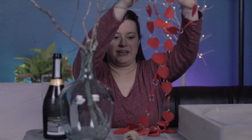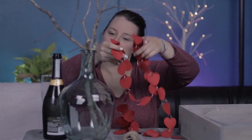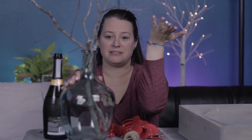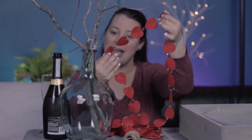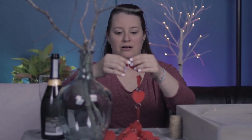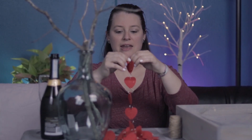Now that the stain has dried on the box, we're going to go ahead and finish up this project. I have had this string of hearts for a while and I just haven't decided what I wanted to do with it yet, so I came up with this amazing idea. I got this vase at Walmart and I picked up some sticks in our backyard, and I'm going to hang the hearts from the sticks with some of the twine that I got from the Dollar Tree.